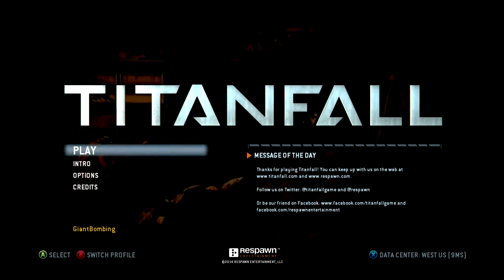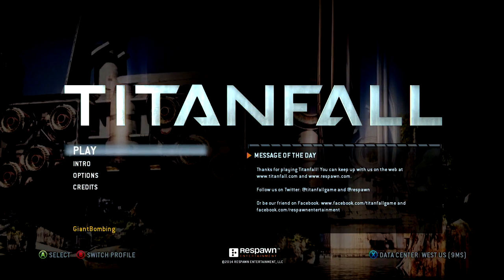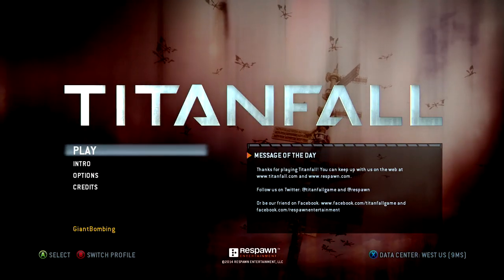All right, this is the Xbox One version of Titanfall. It is a first-person shooter. There are robots. You can run on walls. Jeff, go pilot and or shoot a robot.